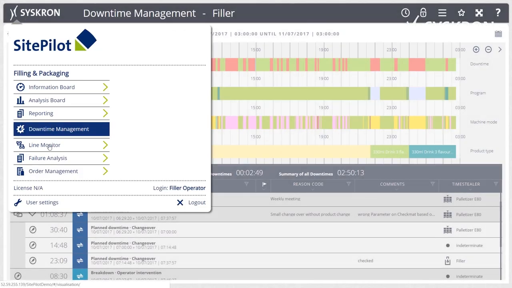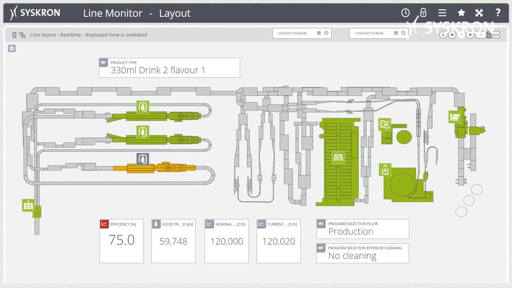The line monitor provides a graphic overview of the complete line in real-time illustration. All events are displayed at the actual location of their occurrence. This provides a simple understanding of correlations and localizes the events which have occurred. Illustrating current machine statuses across the lines quickly conveys important information about the status of the line or lines.